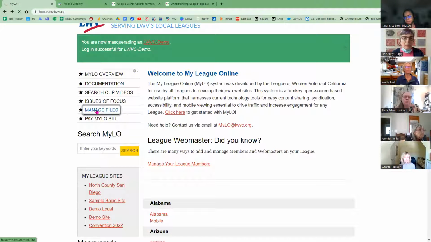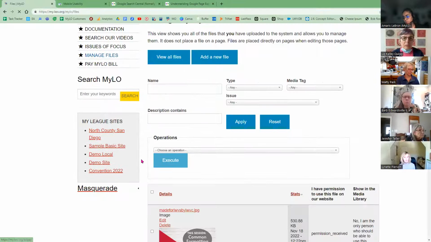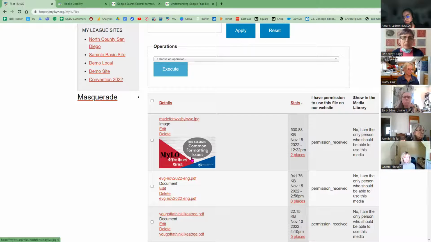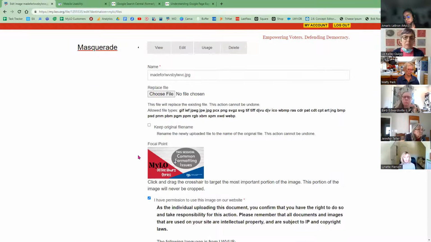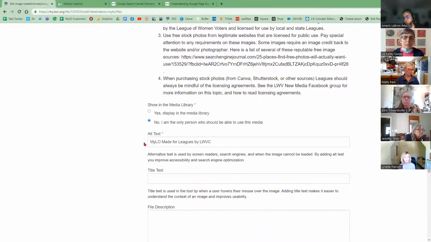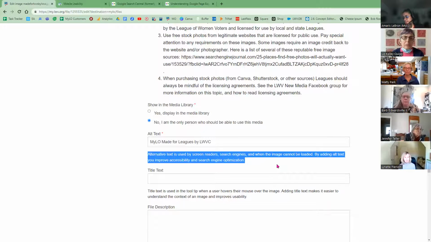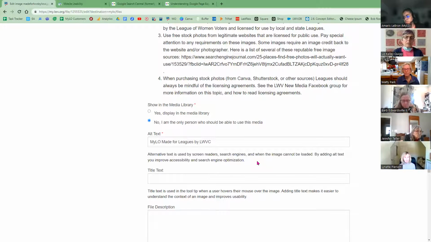Every time that we upload an image, we're asked to provide that. We make it a requirement because it is not only for accessibility, but it is also for SEO. So this is alt text. We have a description there, and it's exactly that. By adding alt text, you improve accessibility and search engine optimization. So it is basically a description of your image.